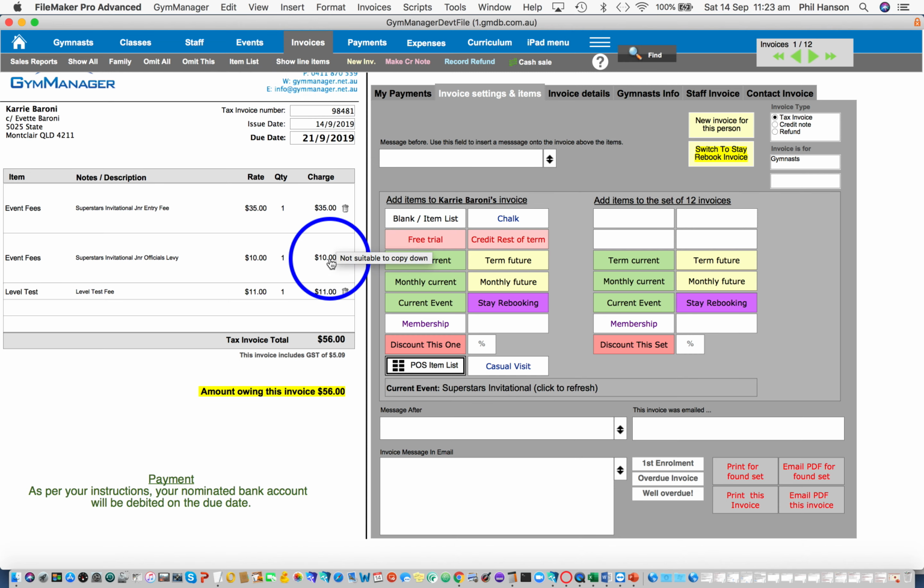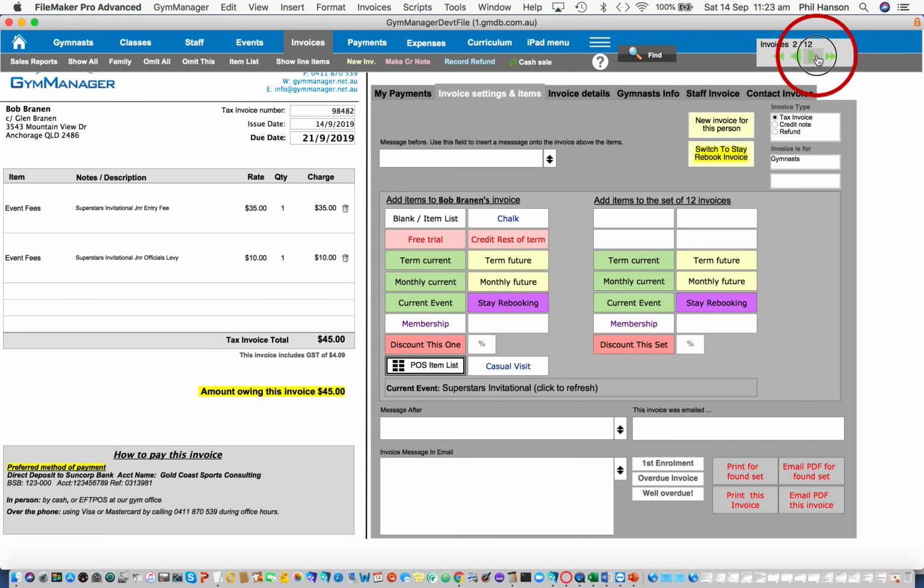If I hover over one of these, it says not suitable to copy down, because they're just regular line items. But this is a special line item because it came from our item list. It says control-click to add this item to all invoices that follow in the found set. So what it's saying is I can hold control and click that, and it will add that exact item to all the other invoices that follow.